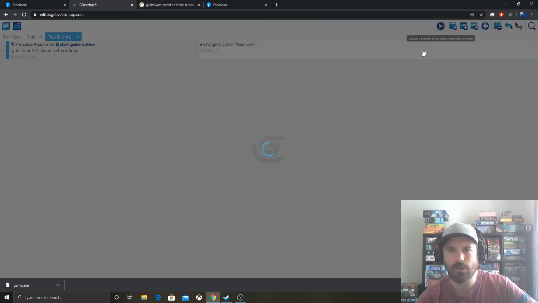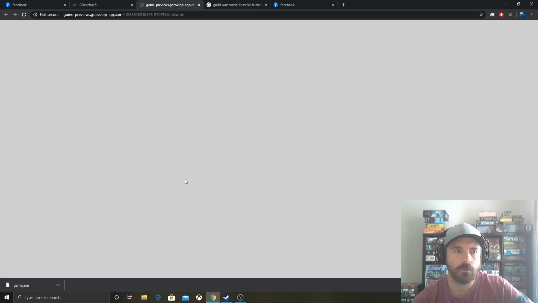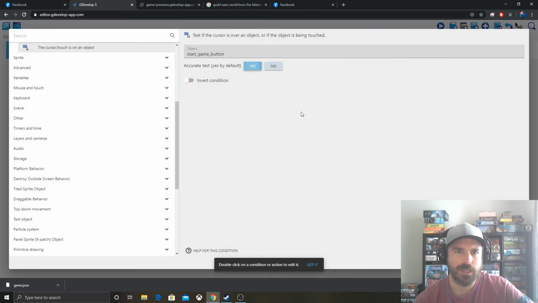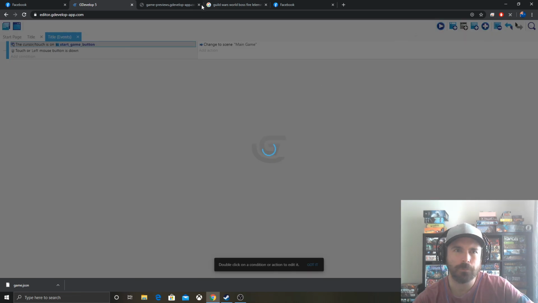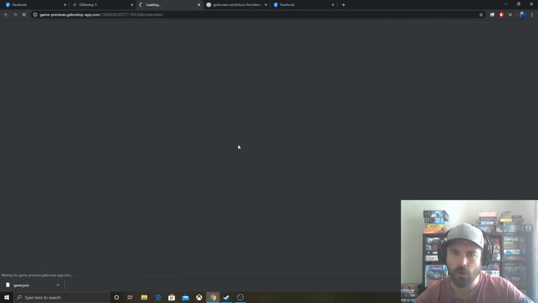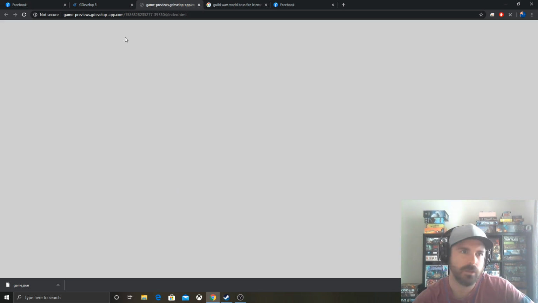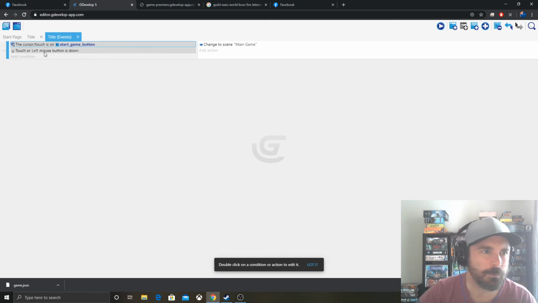So now we can check it. Hopefully it won't go on mouse over. So that worked, when I clicked on it. Now I'll show you what I mean by saying yes to this, accurate. I think what it's going to do, I might be wrong, is it's only going to let you click on the exact sprite part. So if there's a transparent bit like here, oh no, it did work. Okay, so it doesn't actually matter. It may be for other non-standard shapes, but that works.